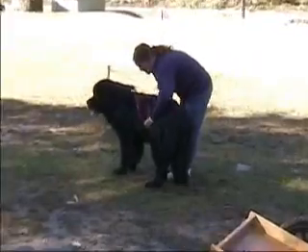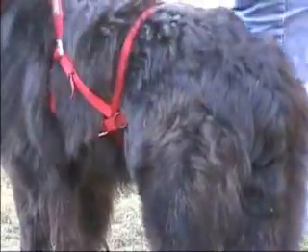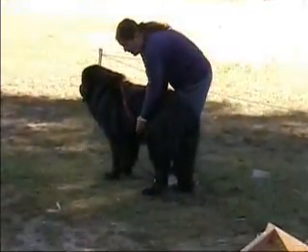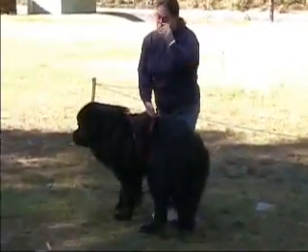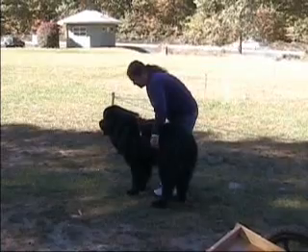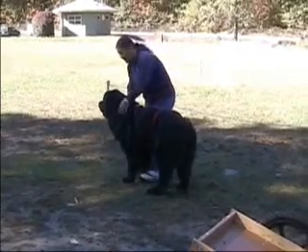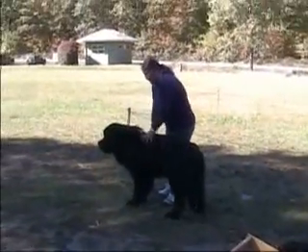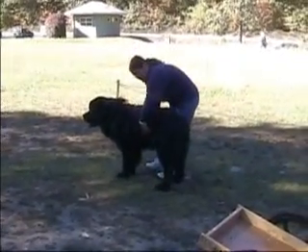This harness also has a belly band. Basically all the belly band is for is just to hold these pieces in place so they're not loose and flopping around when the dog isn't hooked up. Some people actually work their dog without it, but it does hold these in place. It can be adjusted fairly loose — you don't want it so loose that the dog could get a hind leg up through it, but fairly loose because it's just really holding things in place. To put this harness on, it goes over their head and then their front legs go through the straps on either side. You pick their legs up and pull them through the straps, and then this goes right under the chest, breaks in two pieces, and comes out underneath to here.